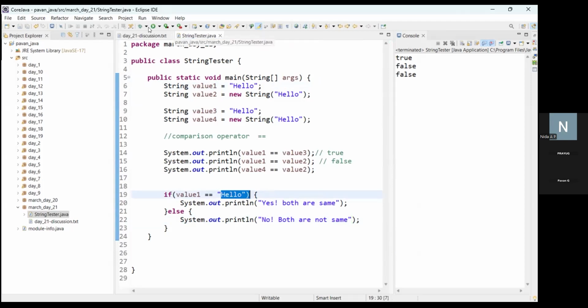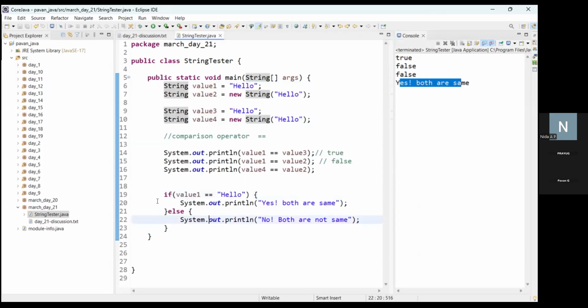So now, yes, both are same. Now, why? Because you are comparing the initial assigned value, so both are same.